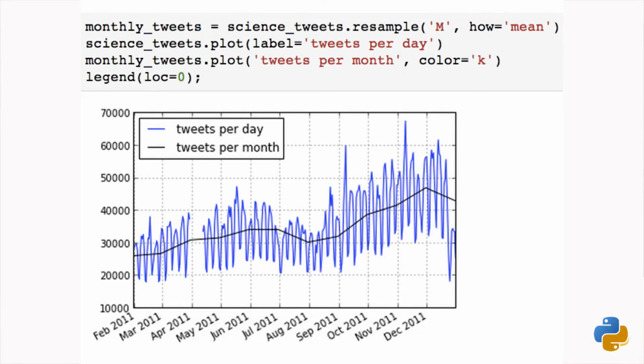And again, then we can just go back to the default plotting. And another nice thing, you can see here how easy it is for me to just quickly chuck both those things onto the same graph. I've just called plot twice. Pandas in the background's done the nice thing of putting them both onto the same graph. So we can see the monthly, by doing it monthly, you obviously smooth out the data a lot and you lose that weekly variation.